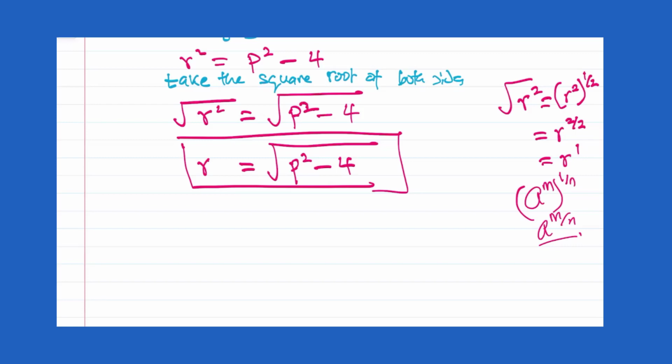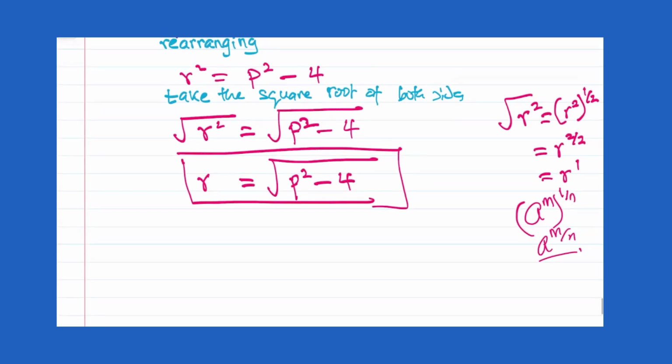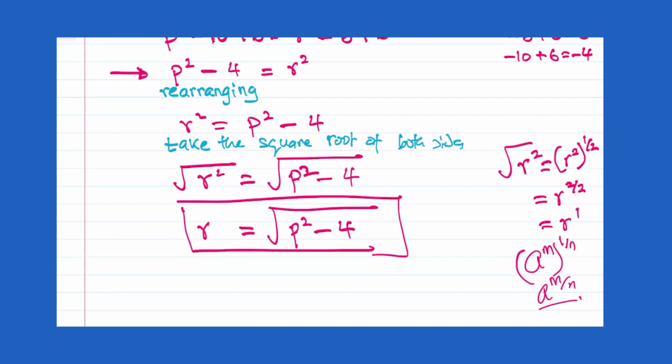In some multiple choice questions, you can be given a question like determine the value of variable r. They can give you p is equal to 8, p is equal to 5, or p is equal to 10. And you'll be able to determine by substituting the value here. And that is the next level to which rewriting formulas and equations can take you. So based on what we have solved so far, leave your comment below if you have any question.